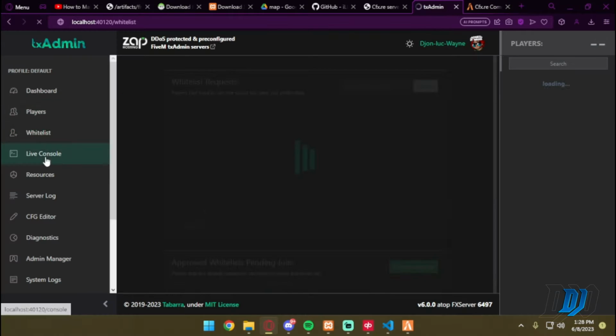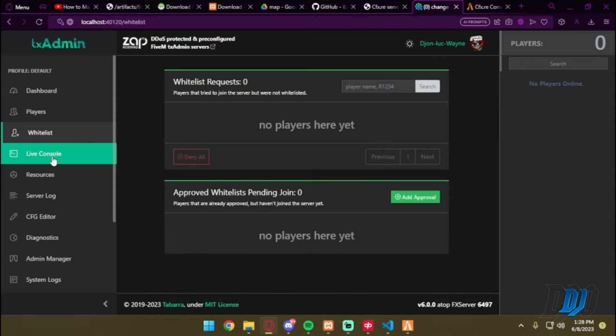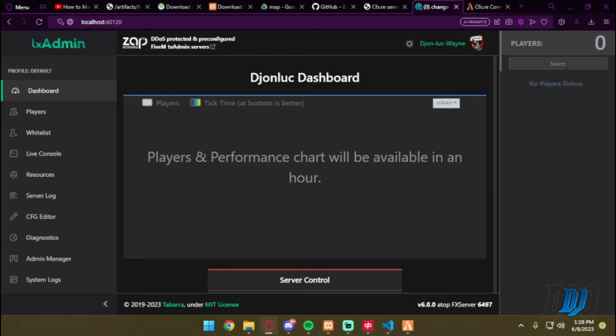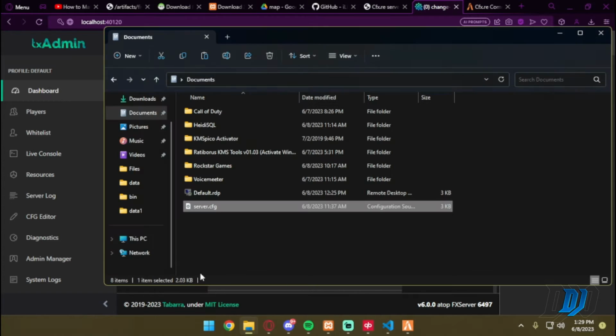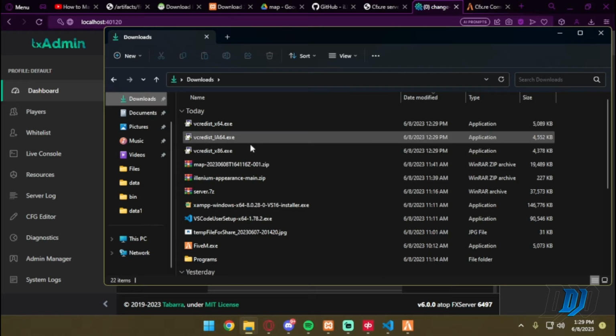Okay, so that's how you build a server. It's quite as simple as that. No problem. I'm gonna change a few things. I didn't get the chance to show you what I was gonna change, but basically the default clothing store, and we're gonna get a different map. I hate that one. We're gonna get the Cordel postal map. I prefer that map. I think I already have these downloaded.